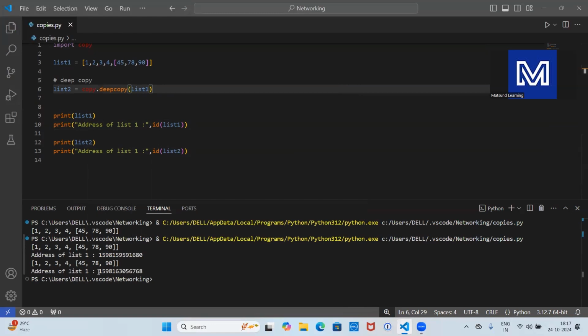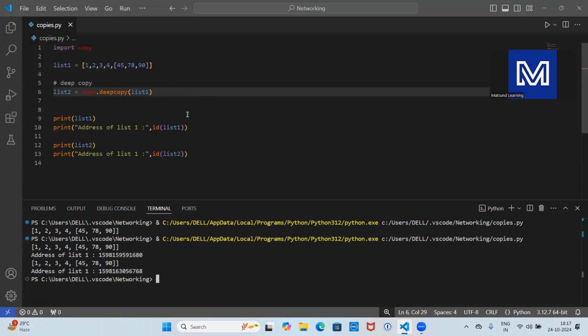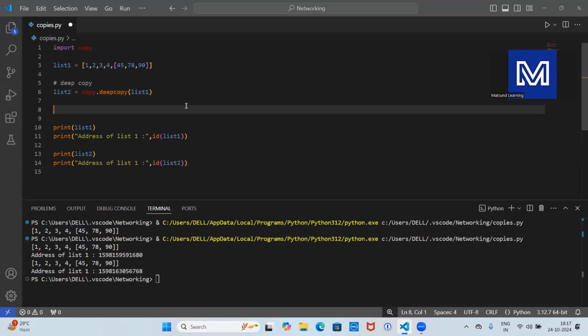Okay, the address of list1 and list2 is different, and in the shallow copy it was different also. But now I'm going to assign a new value on the index value of 4 at the position of 1.